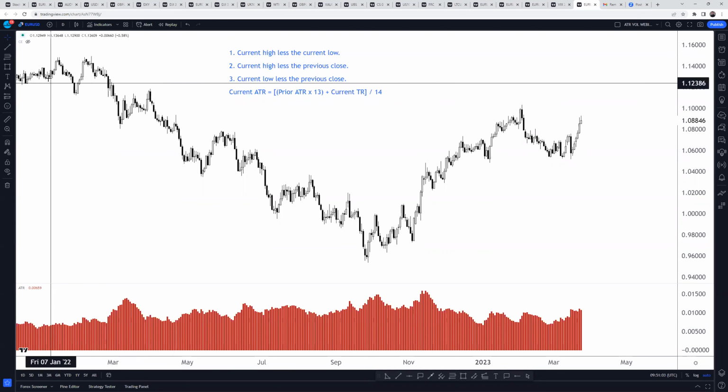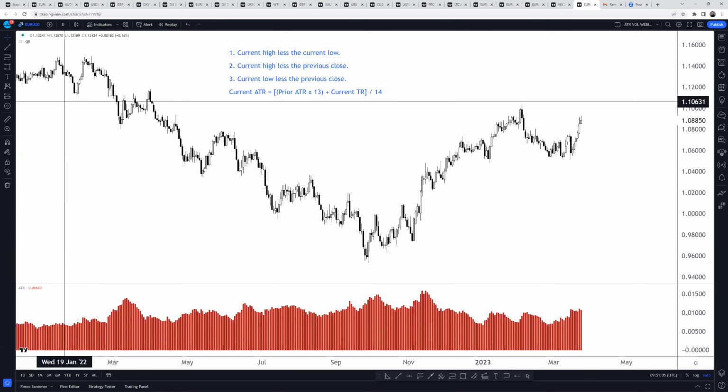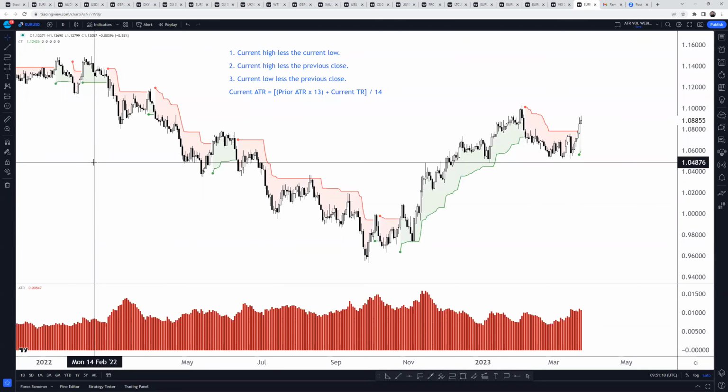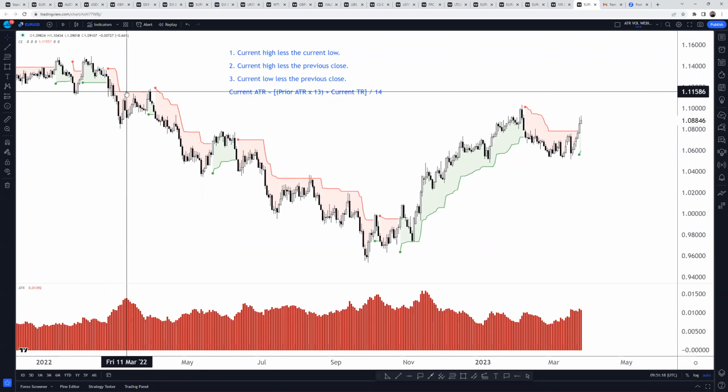In terms of a trailing stop, what you can do is employ what's known as the chandelier exit. This is a trailing ATR stop. I do believe they are available on MT4 and MT5, but you do need to download them. They are not inbuilt, as far as I'm aware. If they are, they're hiding somewhere. You're more than welcome to tell me, guys, if you're aware of where that is. But on the TradingView platform, it is available.